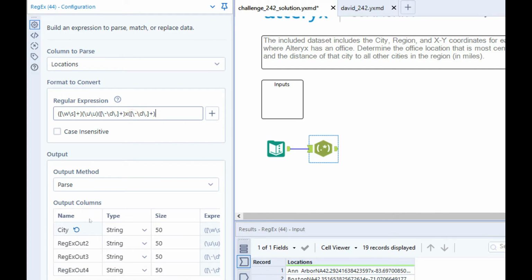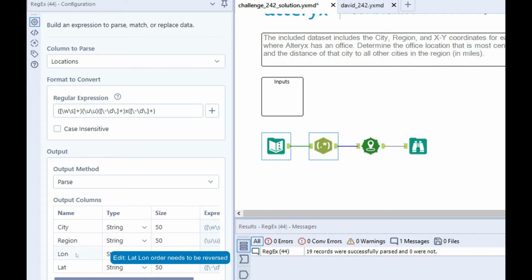Just copy that first group, paste that in again, and then let's rename these fields. So you've got the region, and here I typed in longitude and latitude, but actually they're the other way around, so it's latitude then longitude, so we'll just correct that.